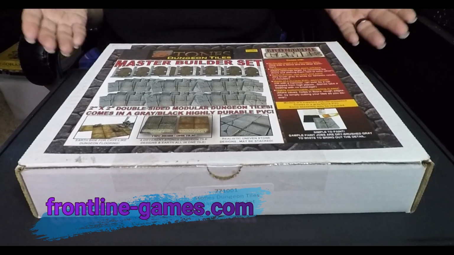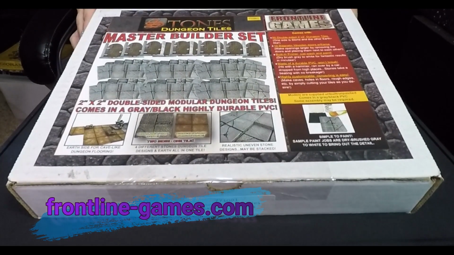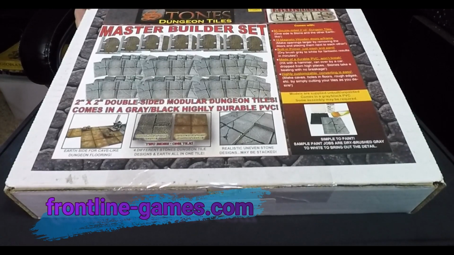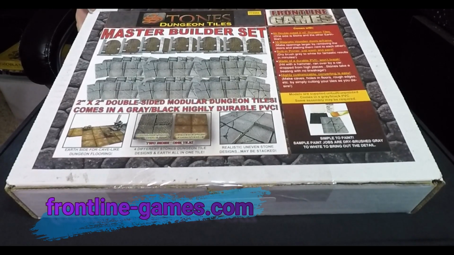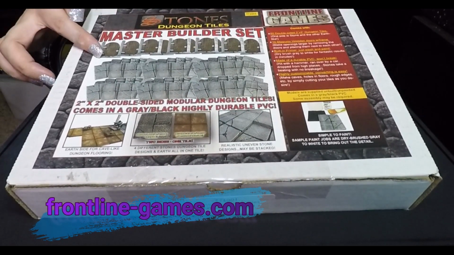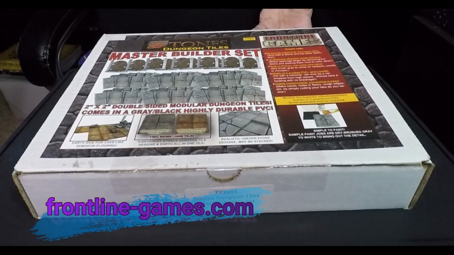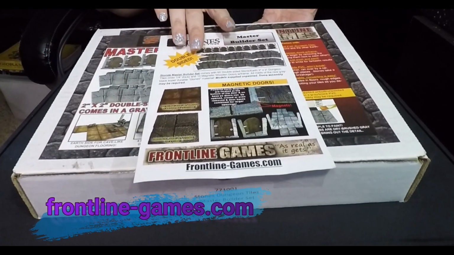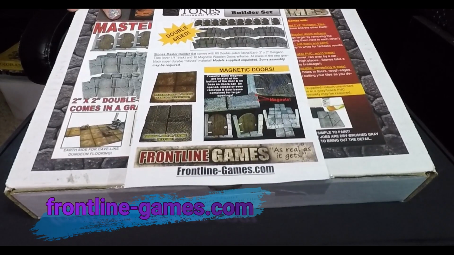What I'm going to do is start by showing you the Master Builder set. The Master Builder set is currently online on frontlinegames.com for $89.99, and it comes with the set of doors that you see here. There's magnets on the bottom. As a matter of fact, let me show you this flyer that I got a while back from them. This will probably give you a better understanding.